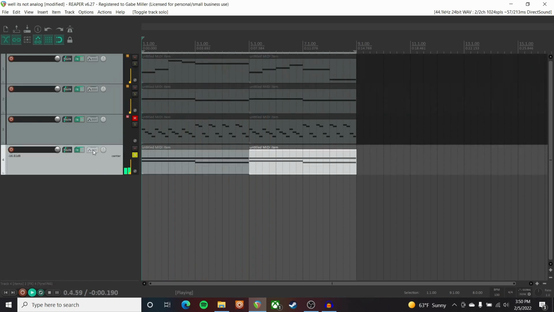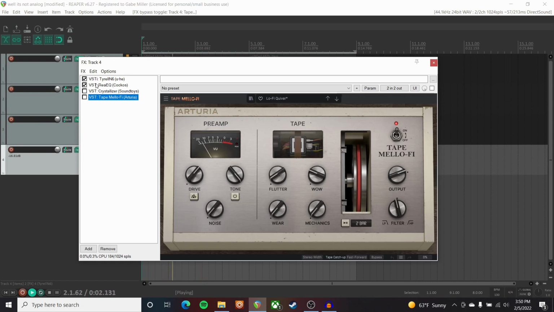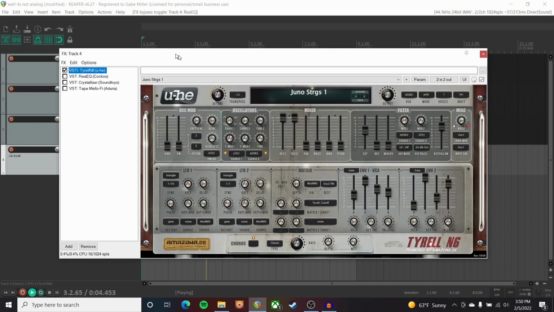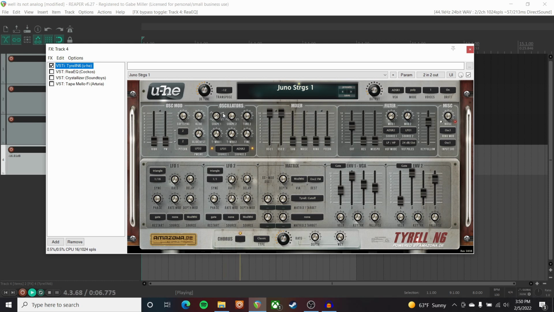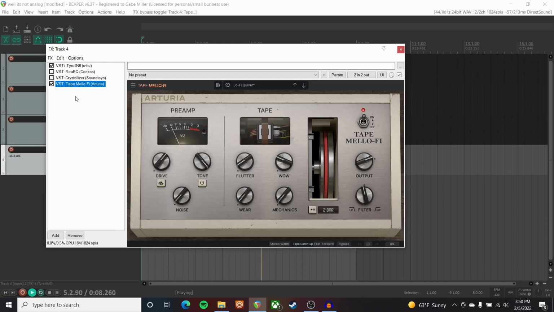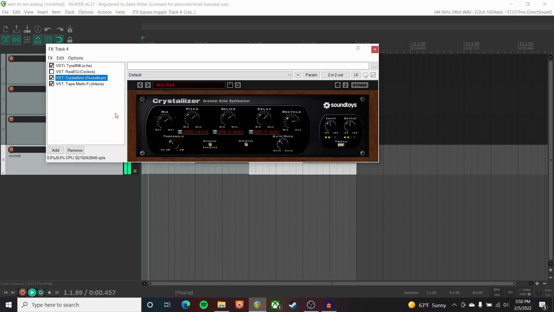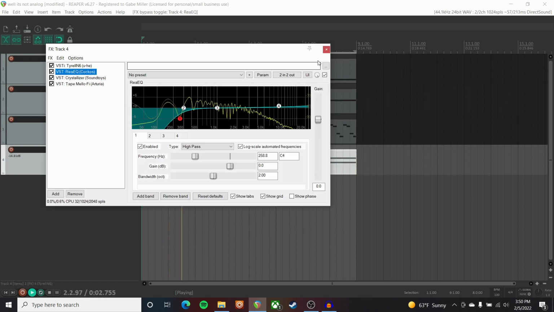And finally, this pad, which is very similar to the other stuff we've looked at so far. In this case, a triangle oscillator and a saw oscillator, and the chorus is doing a lot of heavy lifting here. This is like the classic Roland sound, or at least a generic approximation of it. A little bit of wow in here, and a little bit of filtering. And of course, Crystallizer, because I can't help myself.